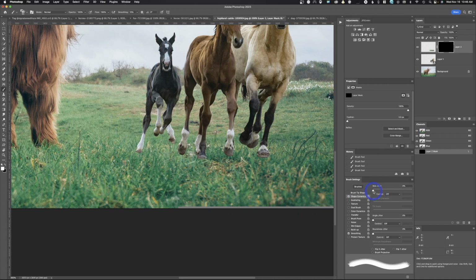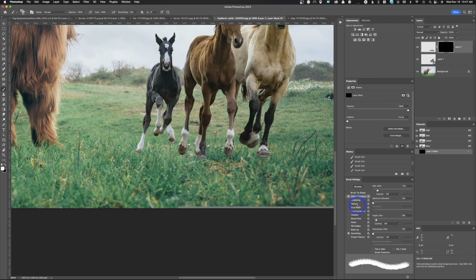And what this is going to do, it's going to change the size of this brush. Now, this is a very large brush, and I don't want it to be changing it a whole bunch. So I'm just going to start off with maybe 11%. I'm also going to come down here to Angle Jitter, and this is going to tilt it to the left and to the right so that we have a little variance there.